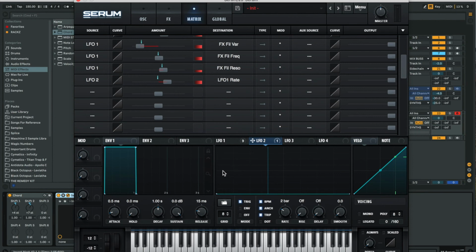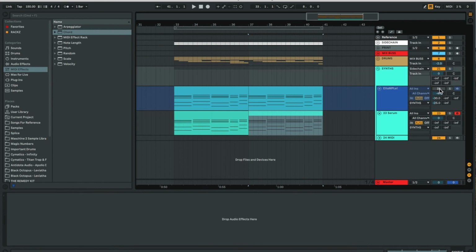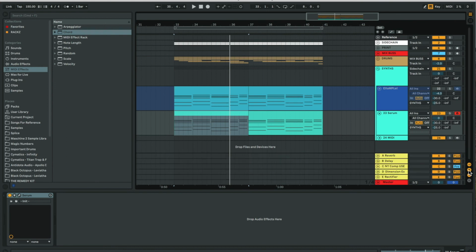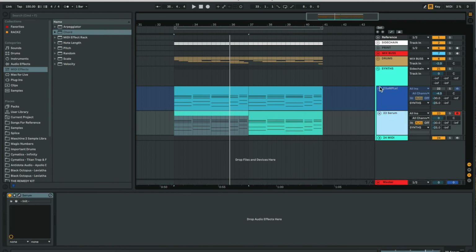You can hold Option and Shift and do steps in here. So I'm going to start off here. And let's hear, if we pull this progression down, let's hear what it sounds like with the drum beat and everything. Oh, we gotta turn this chord off. I'm adding just a little bit of reverb. I'll do the exact settings as above. That's reverb, and this one's dimension expander. So I added some reverb and dimension expander. And this is what it sounds like.